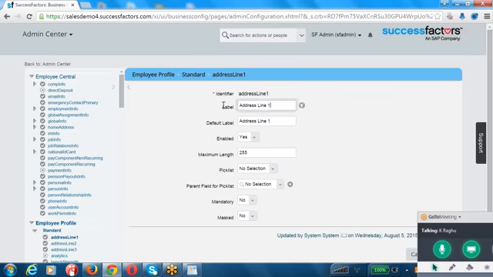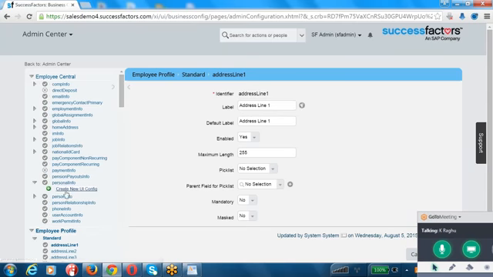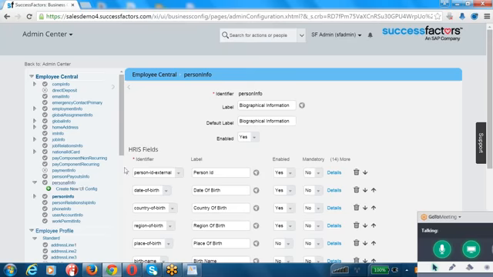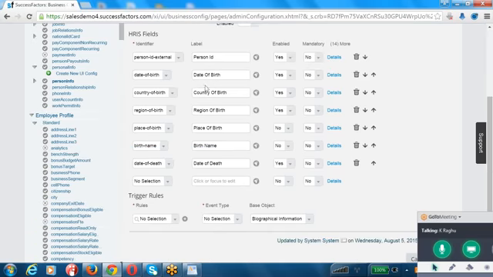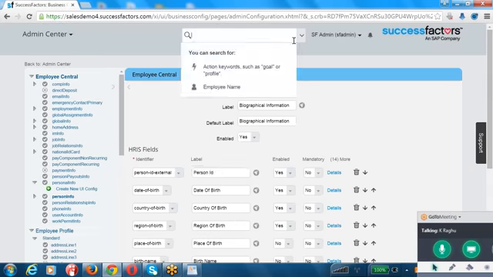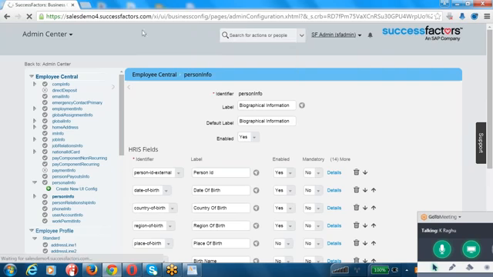You can see all the properties of each field, whatever you're showing on the employee profile. All those properties. Let's say you're interested in changing the personal information, you can see all these are the different fields. You can see person ID, date of birth, country of birth, region of birth, place of birth. All these things are going to be useful here, guys. And we'll work on all these things, guys. I'm just navigating across the Employee Central system.